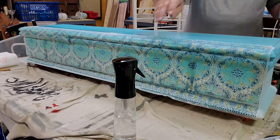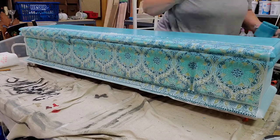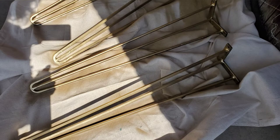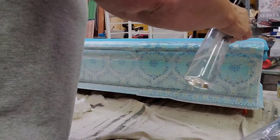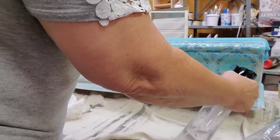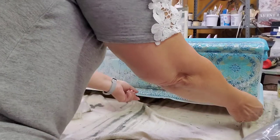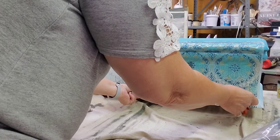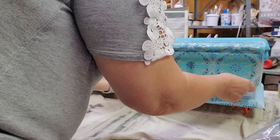So you let it dry, and while it's drying, I'm continuing to paint the sides and the top in the second coat. I don't want to get any paint on the inlays. I also go back and flip the legs and put another coat on them. And then it's dry, and I can come back, and again, I use the mister bottle. And I prefer the mister bottle here to a rag, but you mist the piece. You just want to get the paper good and wet, and then the magic happens because you peel it up slowly because you don't want to tear your paper because you want to be able to use it for another application.